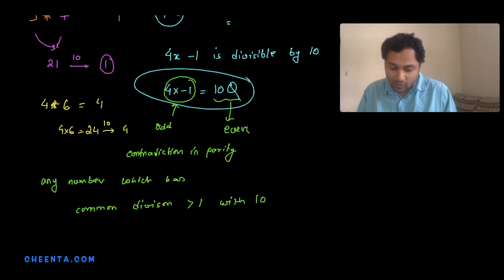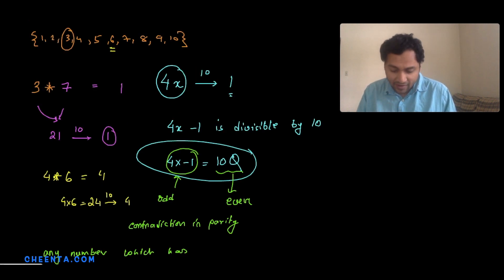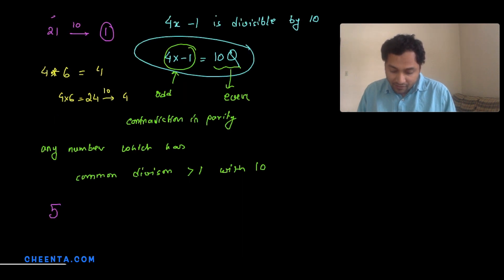Let me give you another example. Let's take 5 - will 5 have an inverse? Again, you can check this using normal trial and error, but you can also do this using algebra.